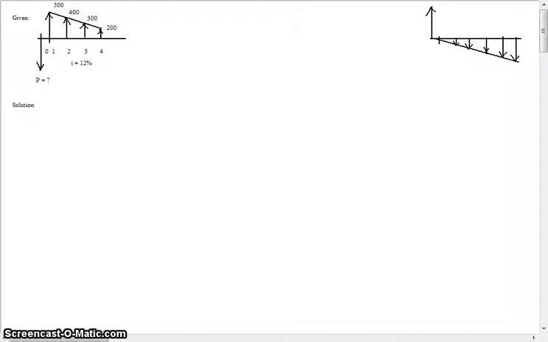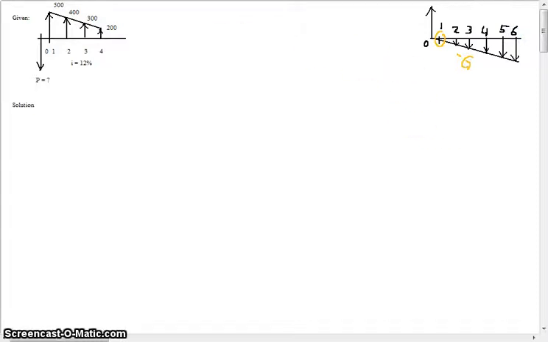The problem that we have with the one on the left is that our year 1 value isn't 0. Here we have our gradient G, and it's a negative gradient, but we do see in this year we do have a value of 0, which is what we want. And if you look in the front of the book, that's what it always states. By definition of the gradient, whether it's positive or negative, that year needs to be 0. Even with uniform series ones, that has to be that way.